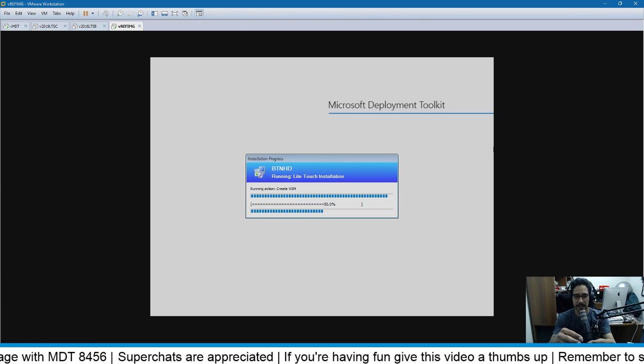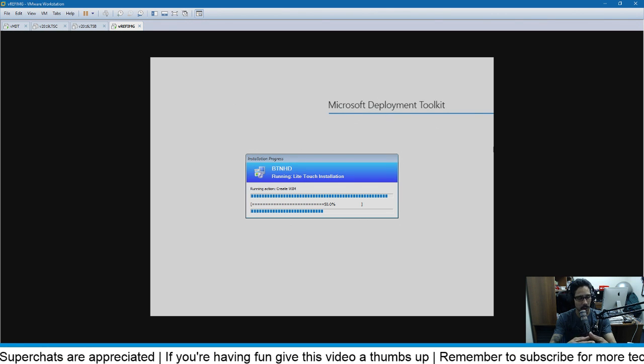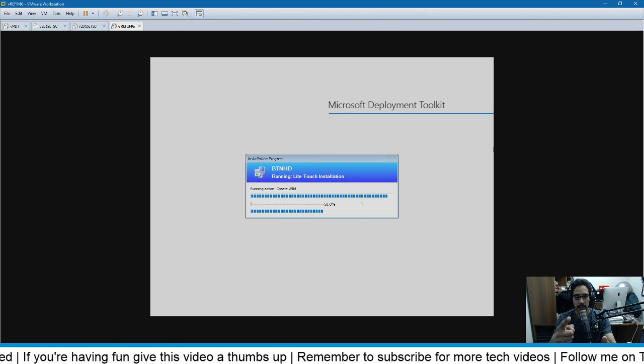What I've noticed is, depending on the size of your reference image, it will take some time for it to capture. If your reference image is more than 10 gigs, holy crap, that's crazy. It will take some time. Because this is only a straightforward install of the operating system, and you're installing Visual C++ stuff, and you are installing .NET Framework.